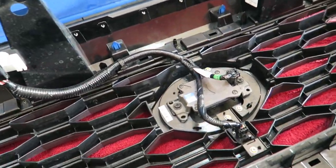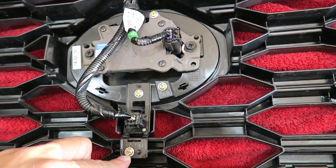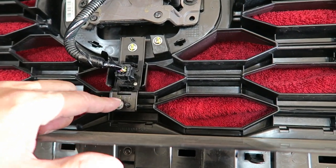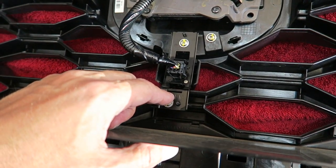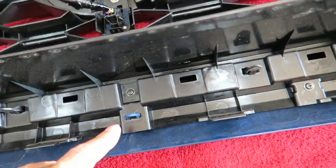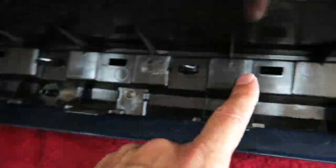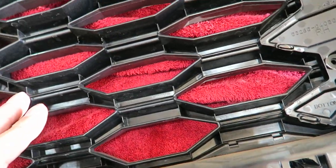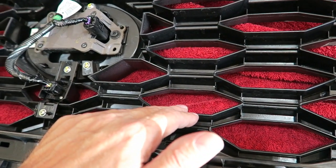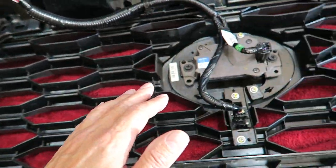Okay, here you go. You can see this is the infamous TSS sensor, and the camera here just bolts on with a screw through a little piece they put on the grill. I do believe you could remove this insert pretty easily, if not easier than the last one. You still have all the little pins in here that you could pull the insert out with to replace it with the Pro insert, which is something I'm looking at doing. So anyway, there's a look at the back of the grill for anybody who's interested.